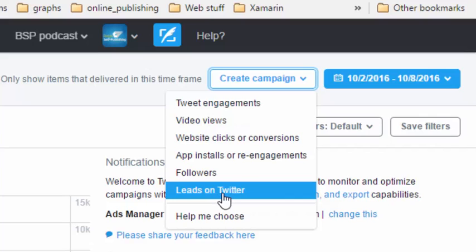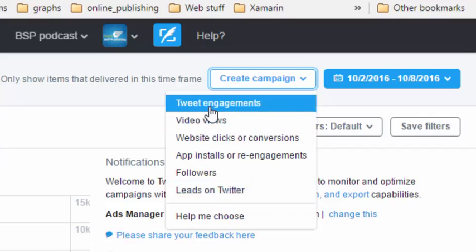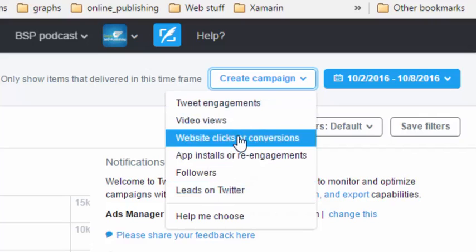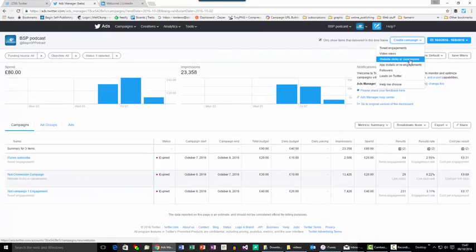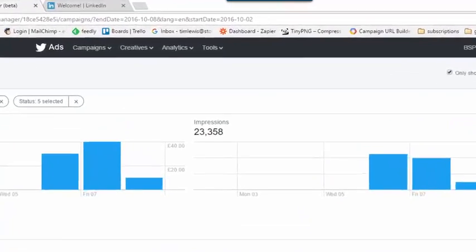Now, in my experiments so far, I've run tweet engagements and I've run website clicks. I have actually set up the conversion pixel, which I'm going to show you how to do now, but given that the only place I've got for conversions is on the sign up for my email list, I would probably just use this instead if I was looking for email sign-ups and just go directly to that. This is useful in itself.